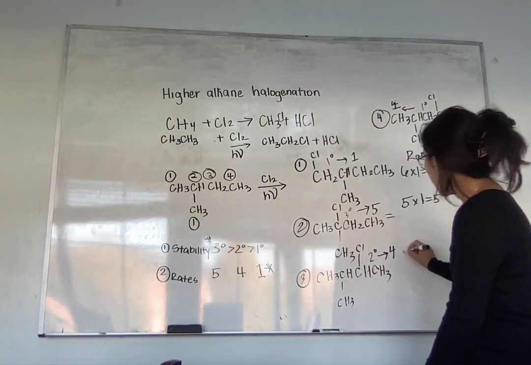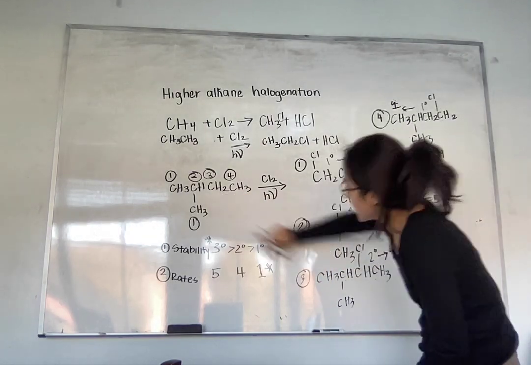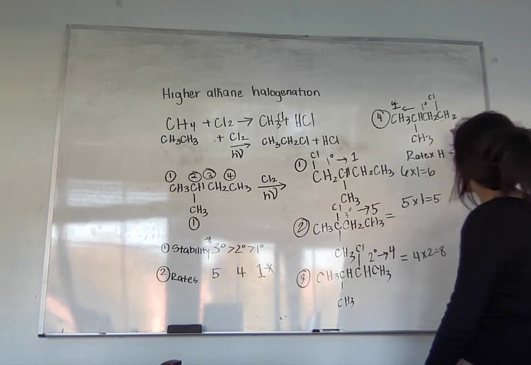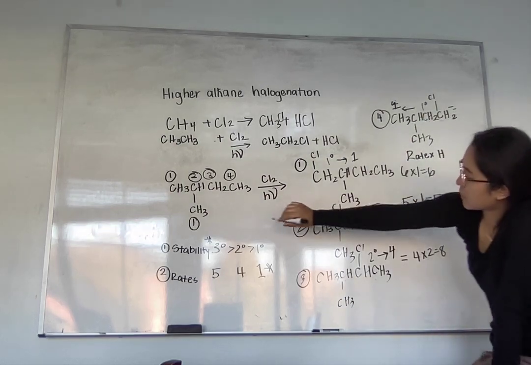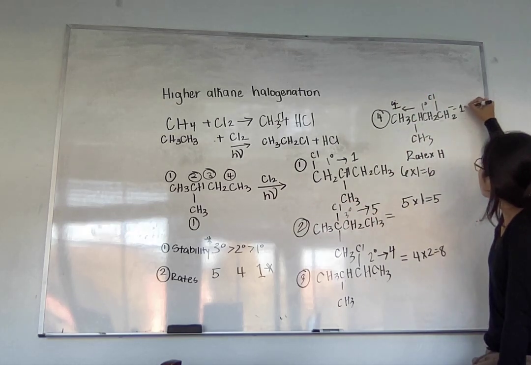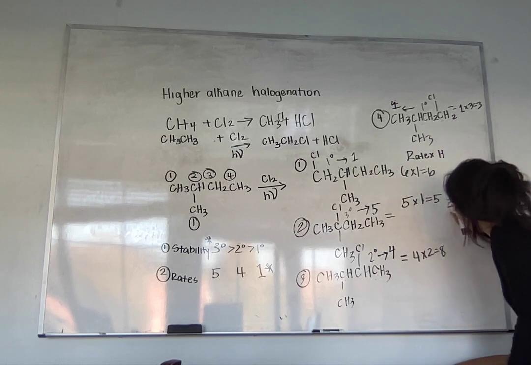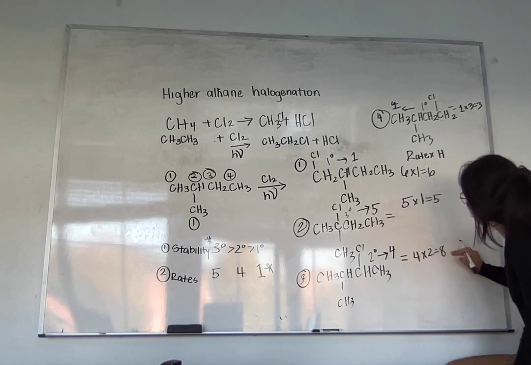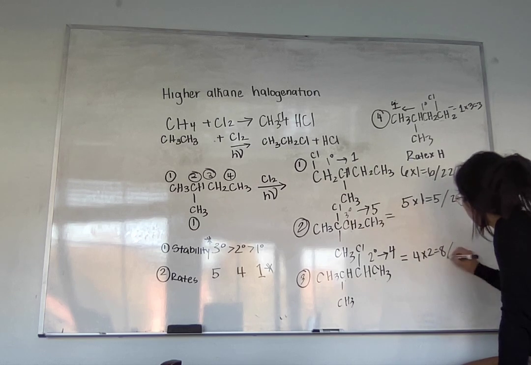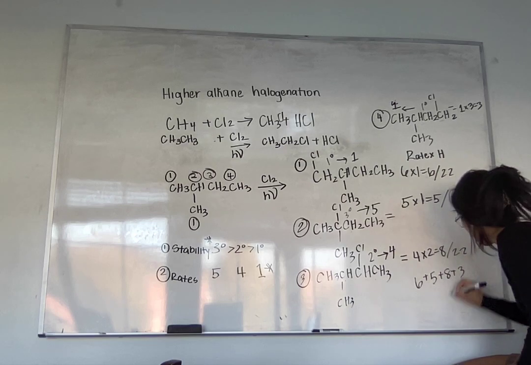And then if we go here, this is our number 3. We only have 2 hydrogens connected to it, and our rate is 4, so 4 times 2 is equal to 8. We go up to this bad boy. Going back to number 4, it's connected to 3 hydrogens. It's a primary, so the rate is 1. 1 times 3 equals 3. So now we add all of these up. We're going to add 6, 5, 8, and 3, which should give us 22, I believe. And we're going to divide by 22. So to get this 22, again, I did 6 plus 5 plus 8 plus 3.